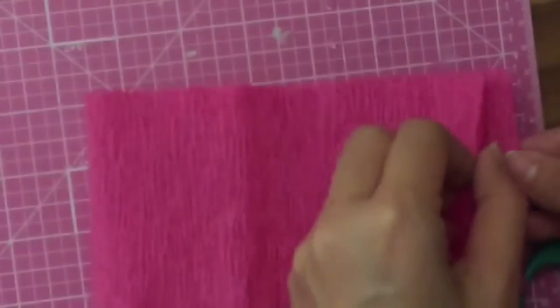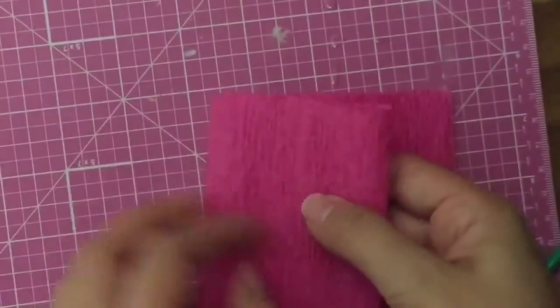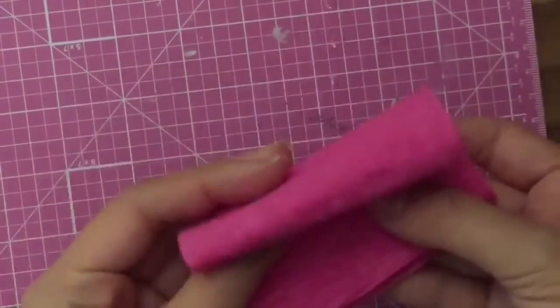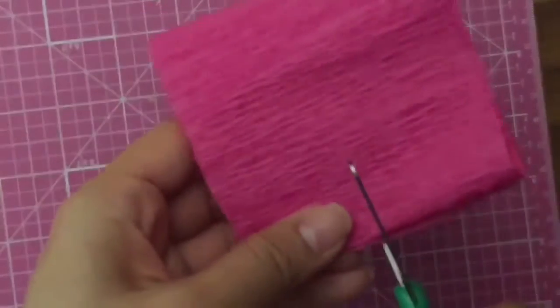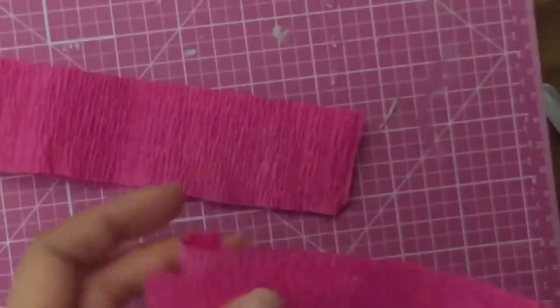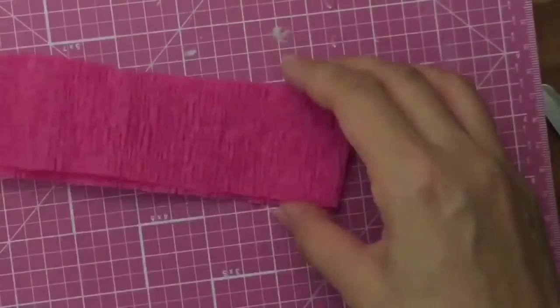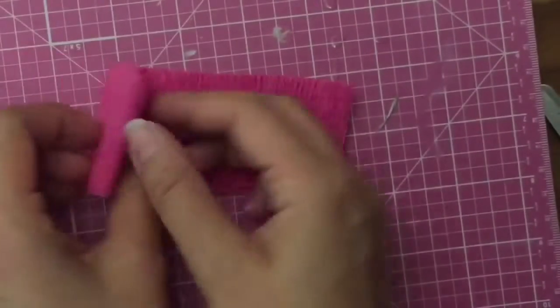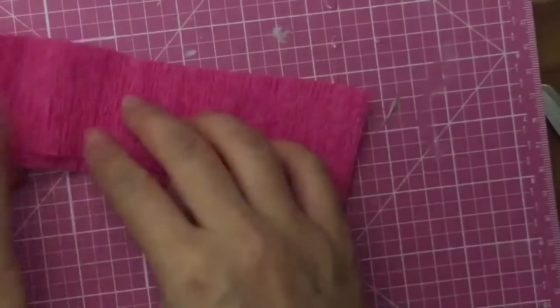To make the fringe, I cut out a long and wide sheet of crepe paper. I'm going to cut this crepe paper into two strips and then start cutting the fringe. To cut the strips, I fold the paper into fourths and then cut it lengthwise. Now I stack the two strips together and then fold it over a few more times to cut the fringe. This helps in time because you're cutting multiple layers all in one time.